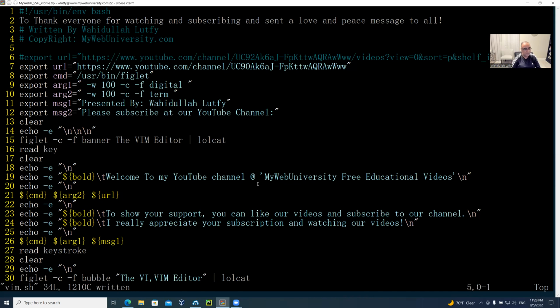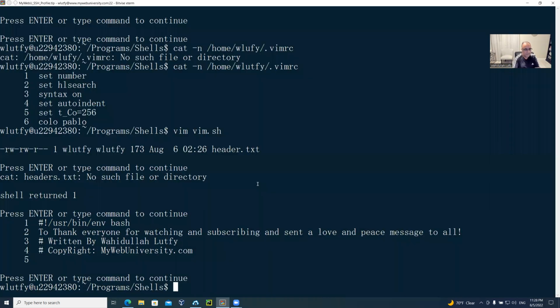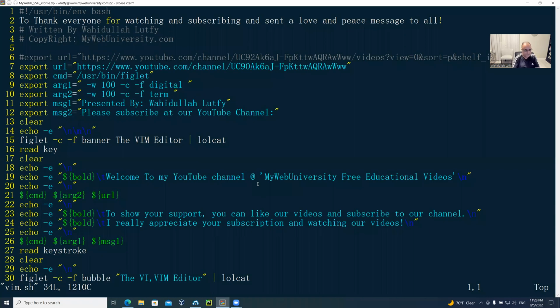So we did a number of things. We showed you how to search and replace, how to search for contents, how to move around inside the files, how to edit stuff, how to run commands inside VI, how to edit part of the file, and how to read from another file. A lot of stuff that we have checked so far. I'm going to exit out of this one by typing X again and write it. Now notice that if I do a Vim again, the file has 30 lines.